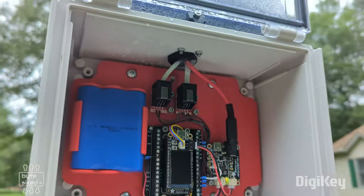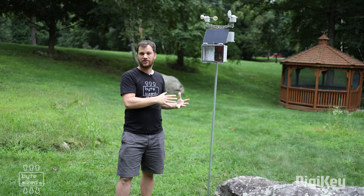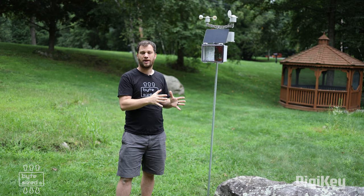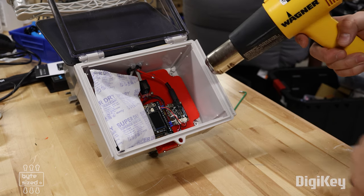I forgot to put the rubber grommet around the cable gland, which would obviously explain why there's water inside there, but I was able to clean it up and reinstall the grommet, and everything works fine now. The other thing I did before closing it back up was use a heat gun to dry out the air, and I put a desiccant packet inside to keep the moisture level down.